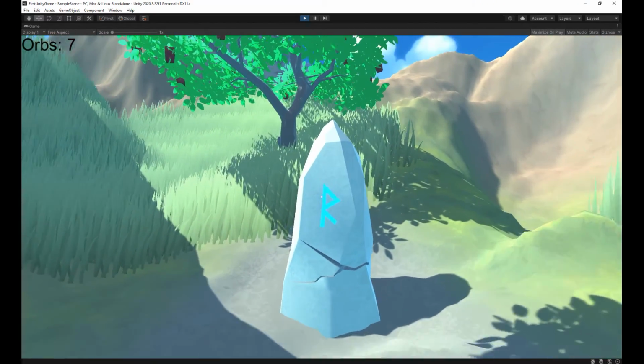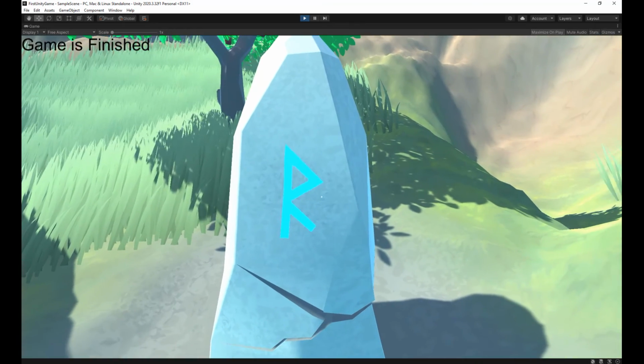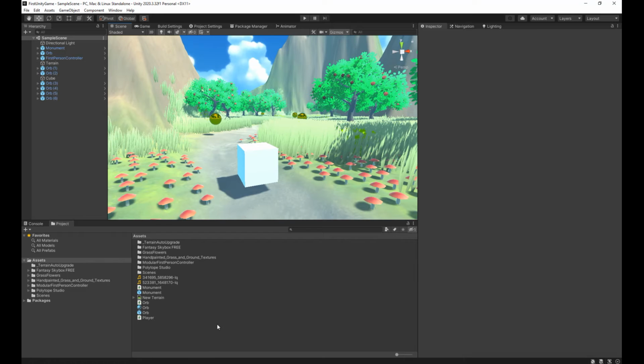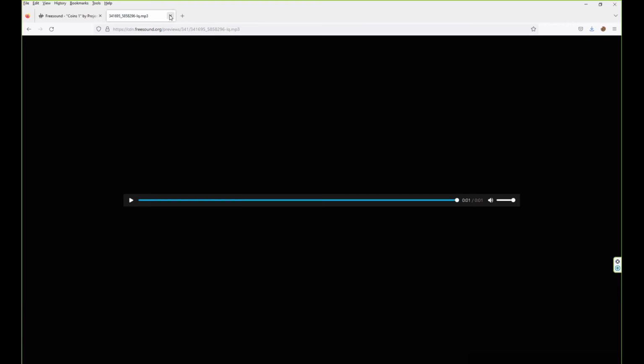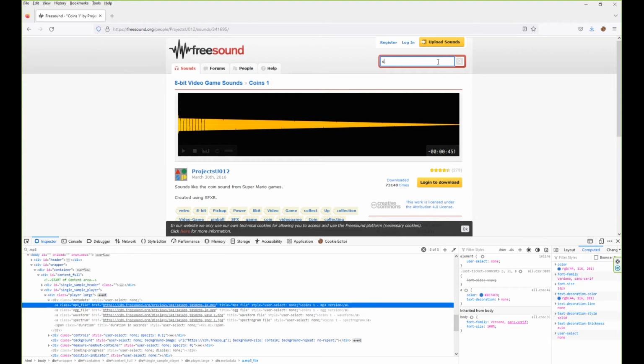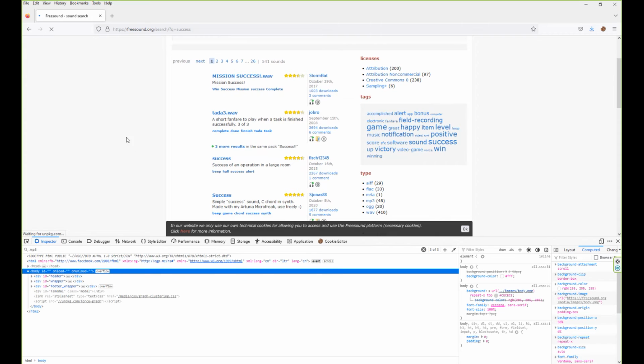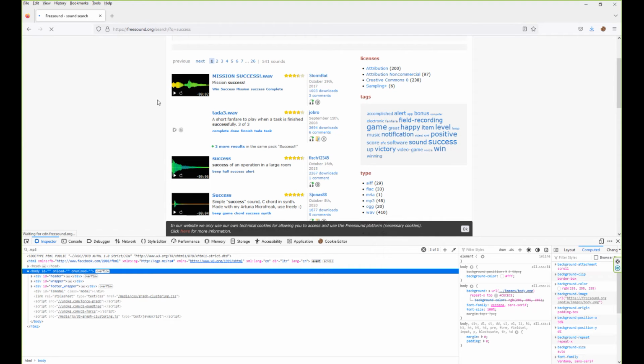Alright, probably the next sound we would like to implement would be the sound which would signal the text that the game is finished. So let's find some success-related sound. So I will just type success in the finder and let's find some sound. Okay, mission success. Let's see what we have here. Yeah.